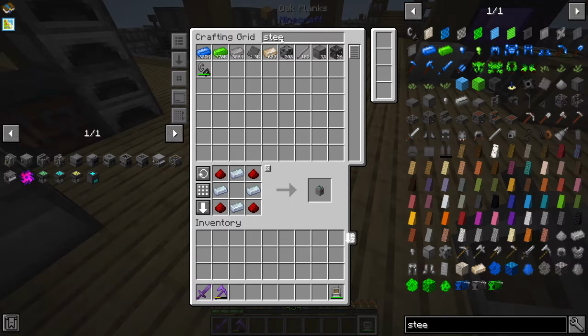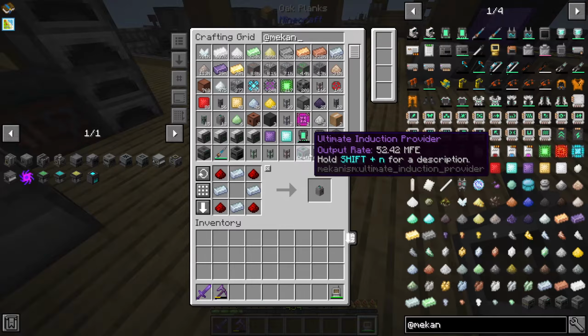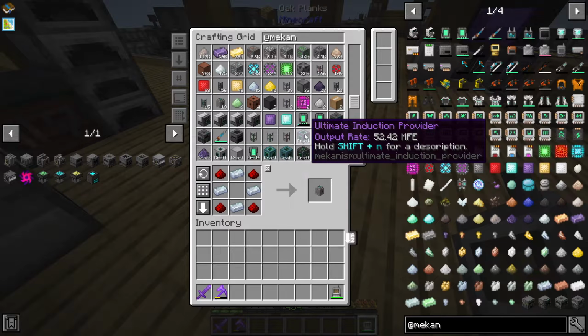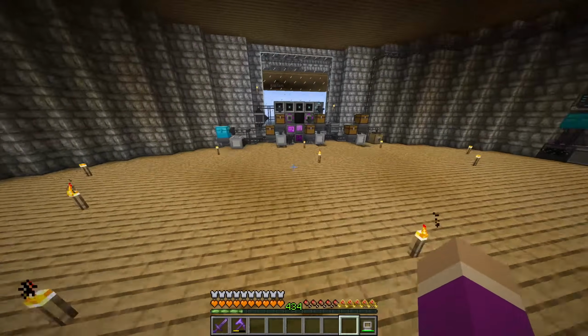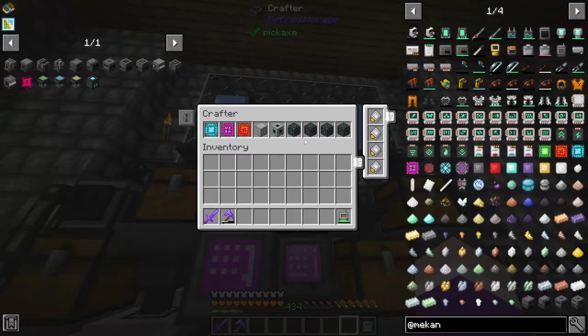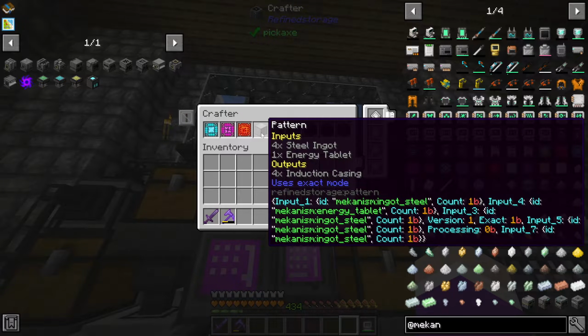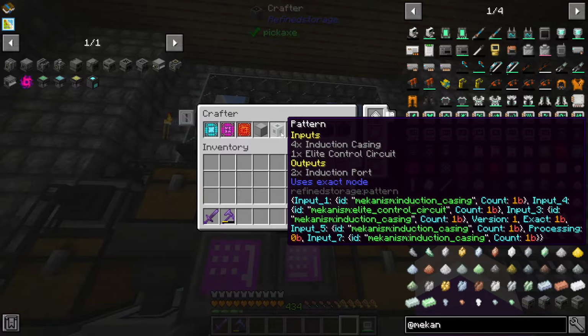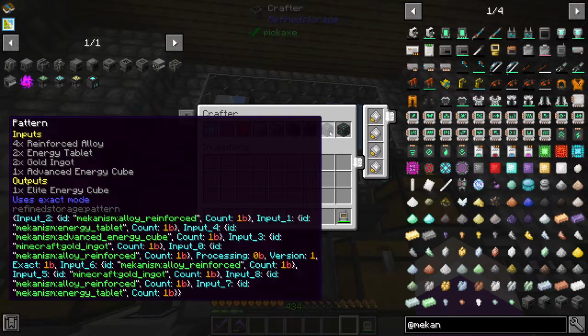Actually, that's what we should do before we even start anything, is go to our mechanism. I've set up all the autocrafts ready to go for the induction matrix. I'll just show you that down here now. It's quite simple. I think up in this guy here, I've got all of these parts. So 4 steel ingots to 1 energy tablet makes an induction casing. 4 induction casing and 1 control circuit makes the X in the induction ports. And then all the different energy cubes.